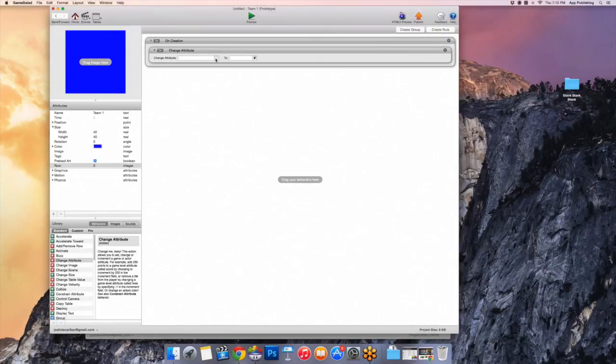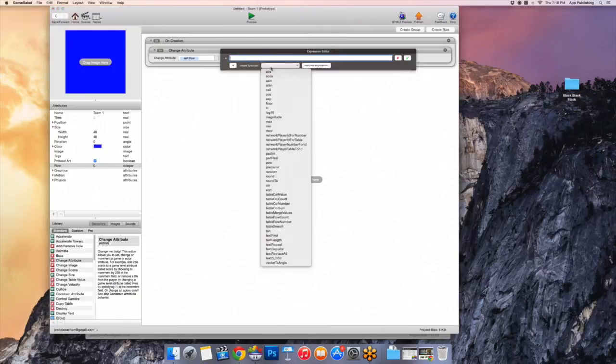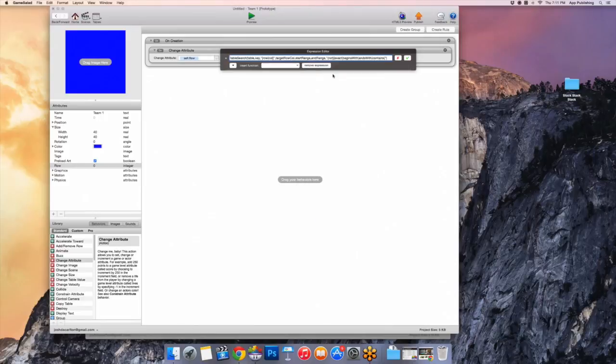So change self row to, now this is when we plug in a searchable table function. So we go down here, table search, and at first it looks intimidating if you haven't used searchable tables before, but it breaks down pretty easily. So right here, the table, we're going to plug in team1 table because this is team 1. So we go into game, and actually I probably should have labeled these tables specifically with a TB in front of it, but since we don't have any game attributes, this will work fine.